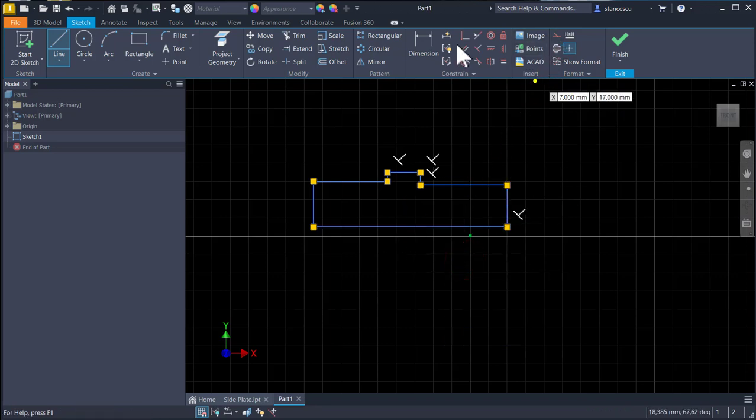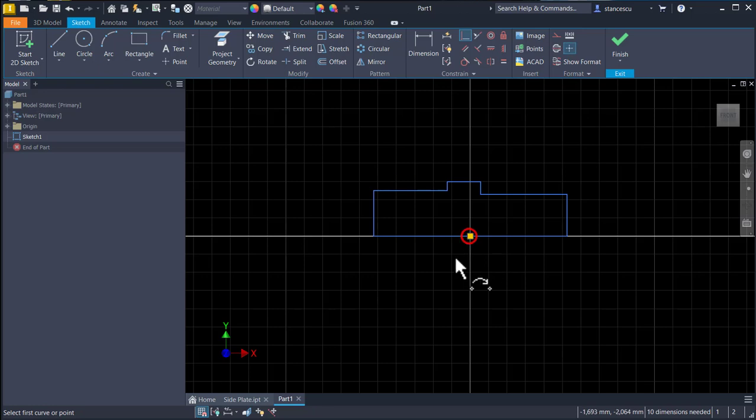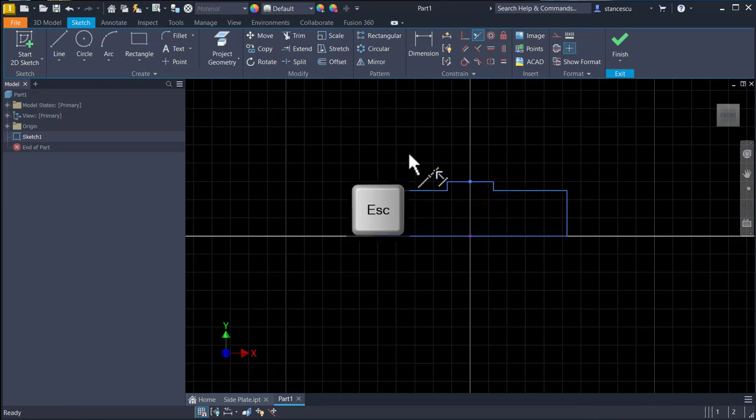Coincident midpoint with midpoint, center point. Same vertical for these 2 points. Collinear these 2, and axis center line this one.